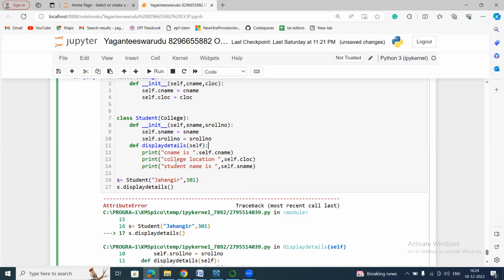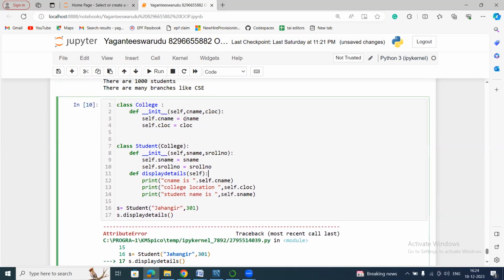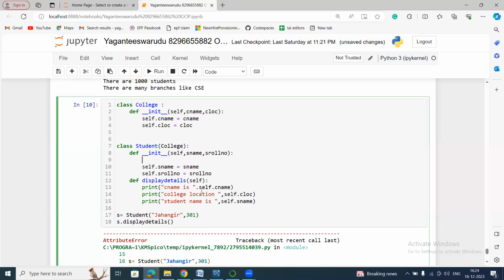So what happens is, here I need college name and college location also, right? How can I initialize those variables here? I need to use the super keyword, super().__init__, and whatever variables you want to initialize, college name and college location.